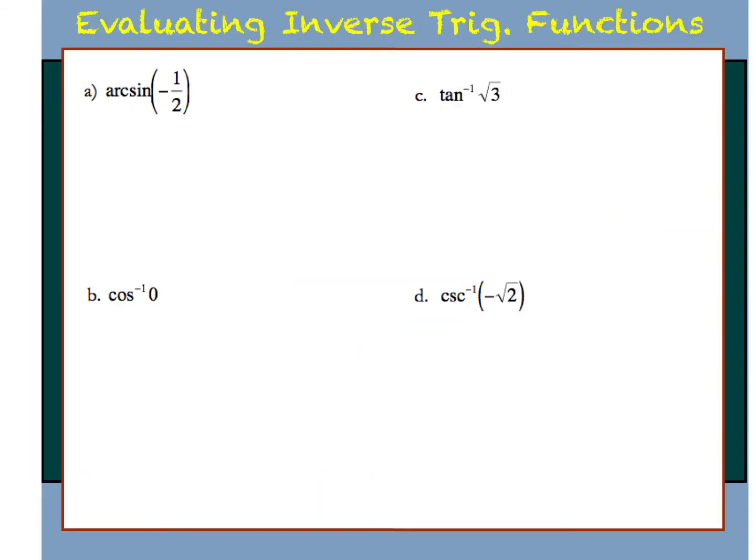All right, let's do it. Here we go. So again, this is our unit circle practice basically. So we have arc sine of negative 1/2. So what we want to think about is when does sine equal negative 1/2? But we have to think about that range that it can be. So when can sine be negative 1/2? At what value of our unit circle can that happen? 7 pi over 6 and 11 pi over 6.